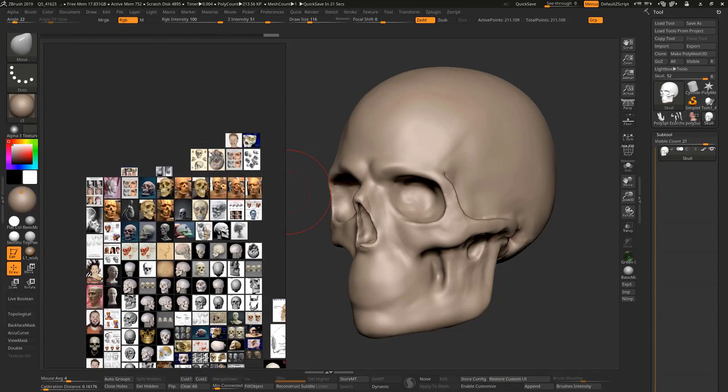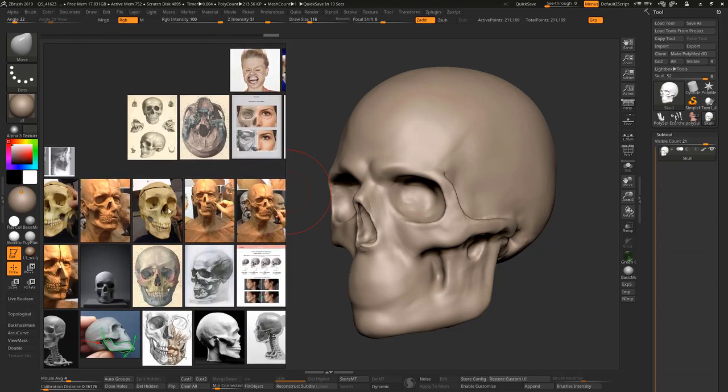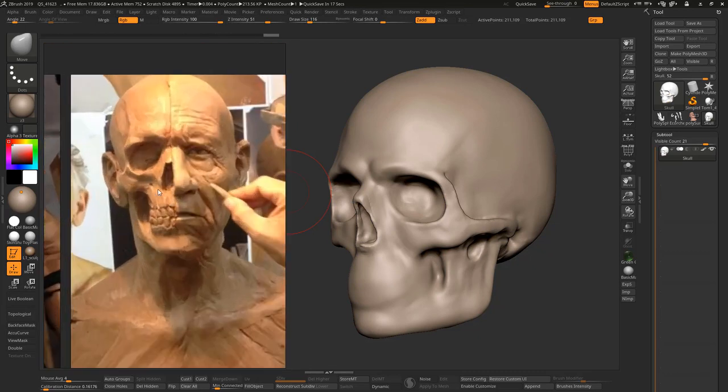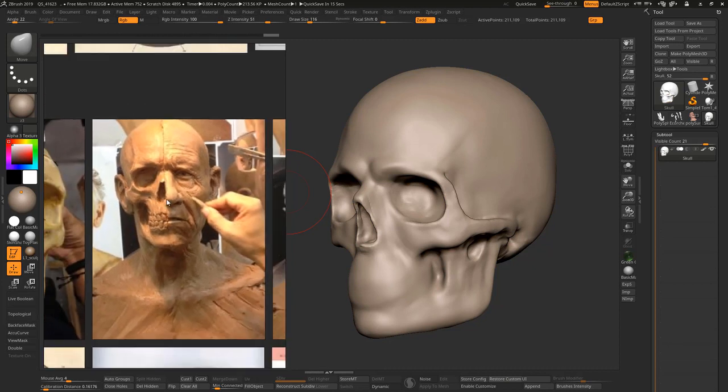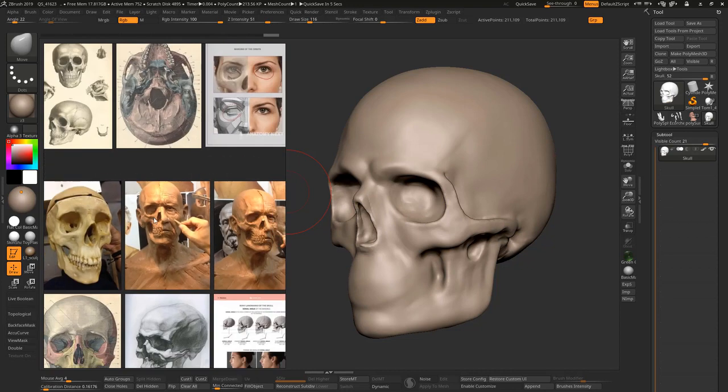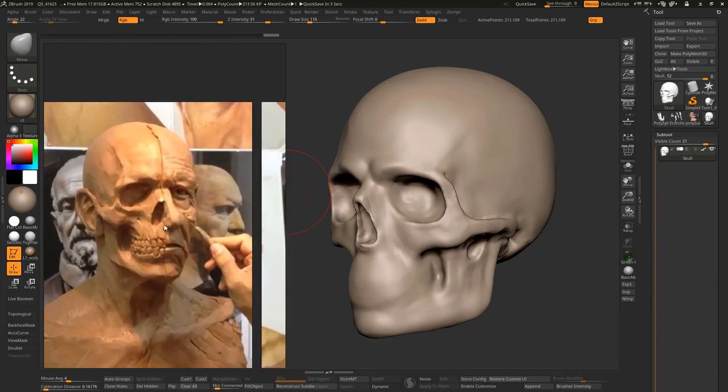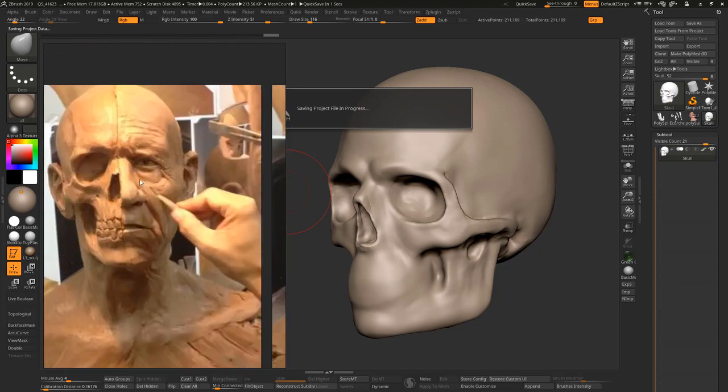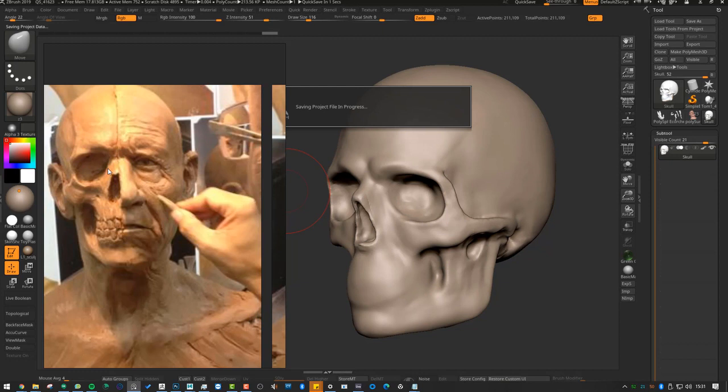Let me delete this. I have some other reference I've saved from a clay workshop that I did with Alex Oliver, who was my mentor many years ago. You can always use this as a good reference, because you can truly understand where each feature will be, like the eyes will be here in the orbit, this eye hole that we mentioned.